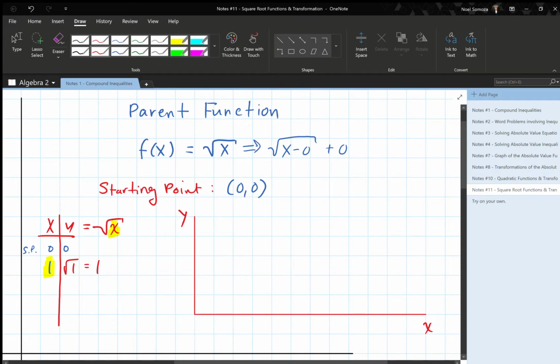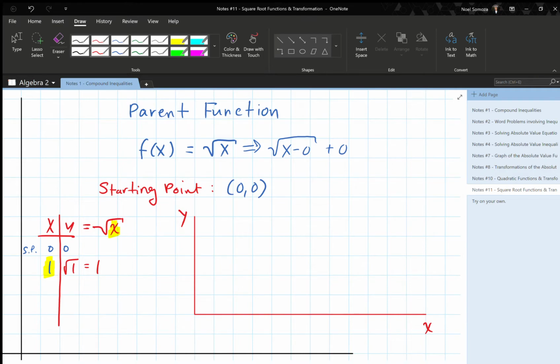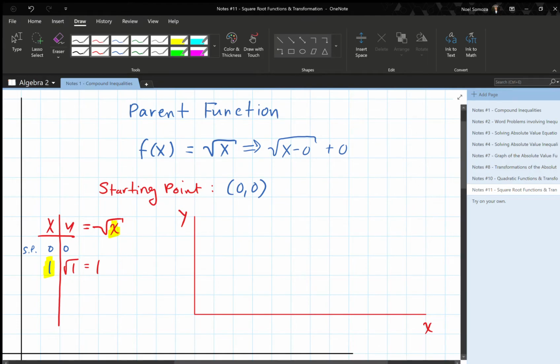Okay. Somebody said 2. Would 2 be a good idea? No, because the square root of 2 is like some decimal. It's like 1 point, I don't even know. 1.4, 1 point something? Yeah, something like that. Okay, so let's skip 2. Let's move on to the next one, which would be 4, right?